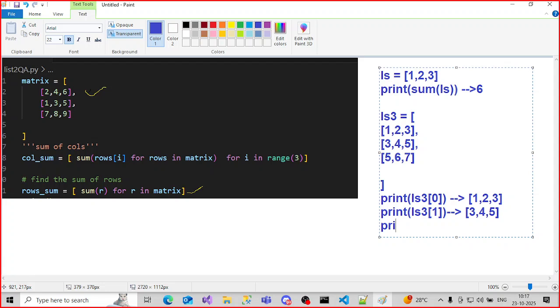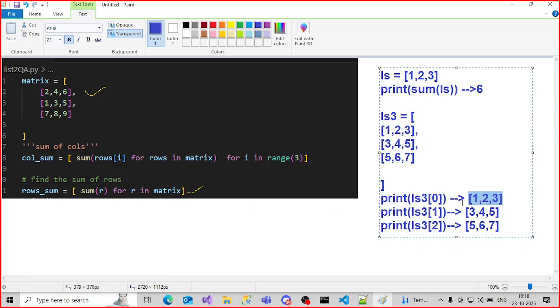Print ls3, and again I give position 2. Now tell me which positional value I will get. 5, 6, and 7.